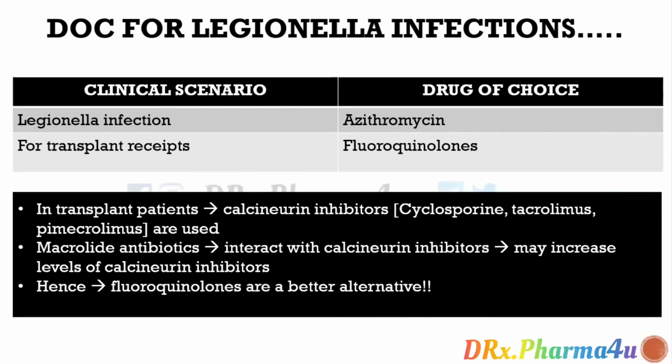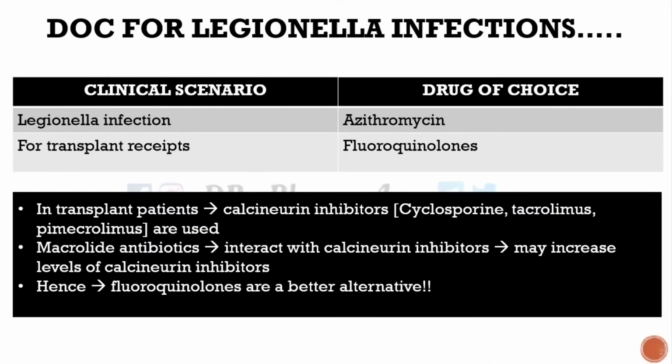If you are having Legionella infection, Legionella is a bacteria. The drug of choice is azithromycin. And if you are a transplant recipient, that means you have undergone any organ transplantation, and there is a risk of Legionella infection or documented Legionella infection, in that condition, the antimicrobial of choice is fluoroquinolones.